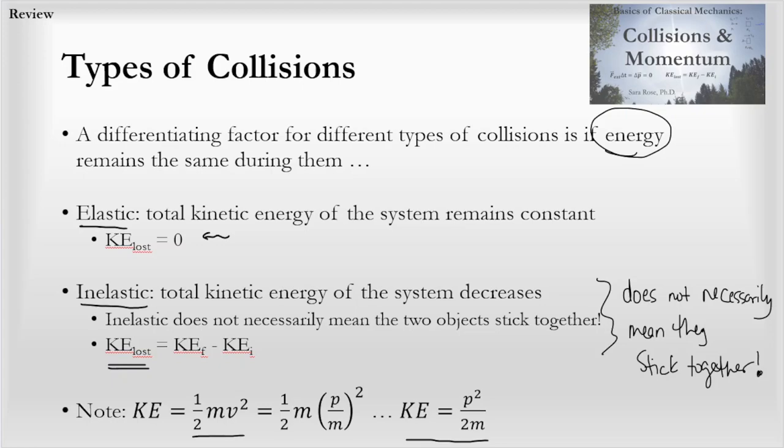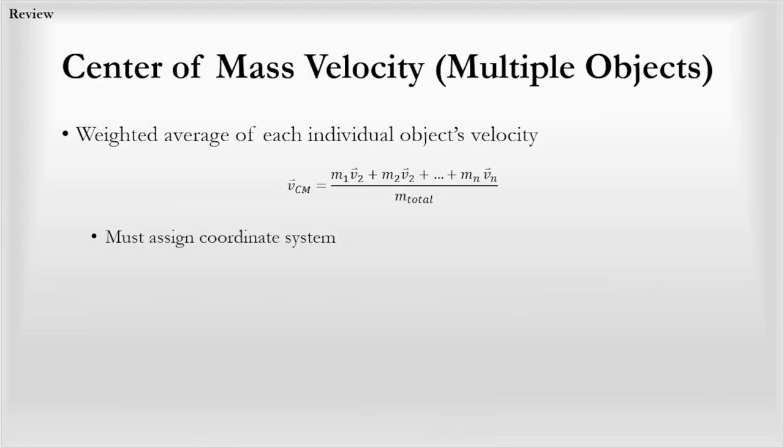For this situation, I chose a very simple problem for us to practice the center of mass we're moving into, and this is why I'm bringing it up. We're going to use the center of mass velocity in order to solve elastic collisions. And you'll see why in a second. But I wanted to remind you of the center of mass velocity, how to calculate it if we have multiple objects. Typically in a collision, we'll have only two objects. So we'll just use two weighted terms here in order to find that average velocity for the system.